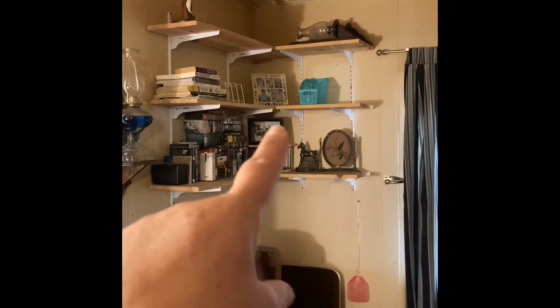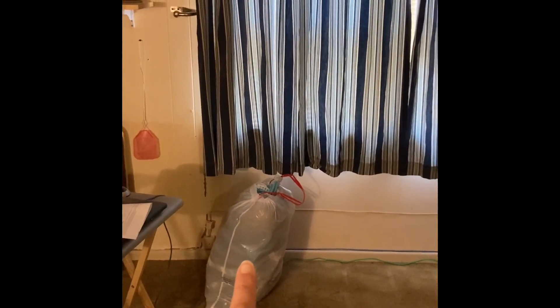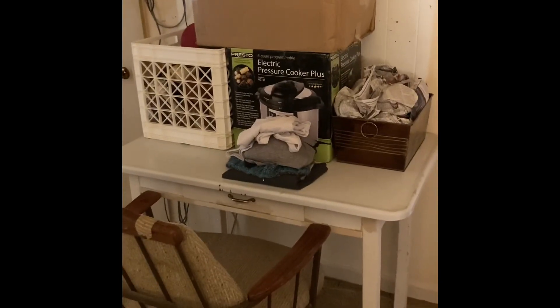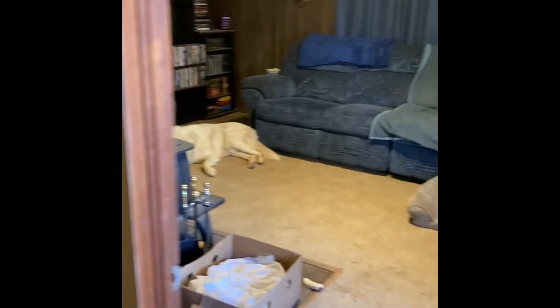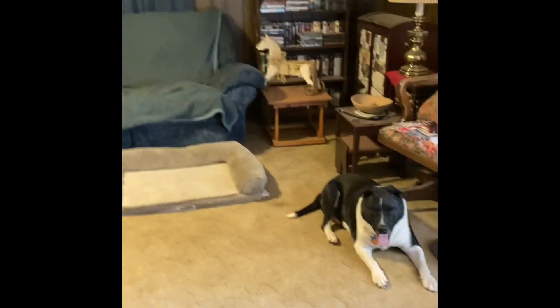I'm going to put my audio CD tapes there. This is the stuff that needs to go to the women's shelter. My closet stuff that I got from my mom's I've got to take somewhere - probably going to donate it. And then we're back - see what I mean, we've gone to the dogs!